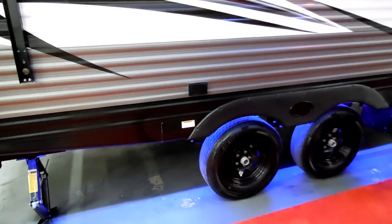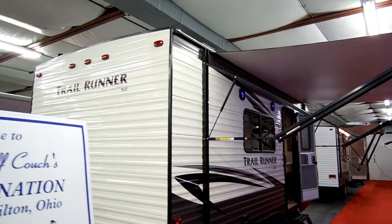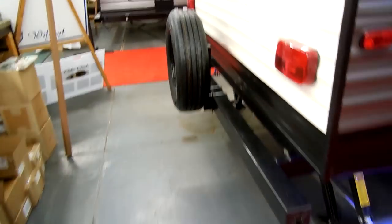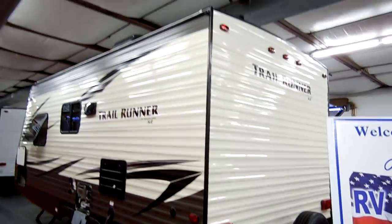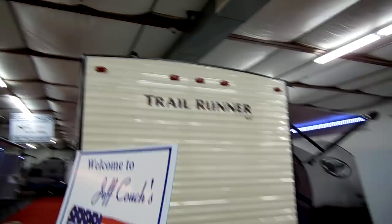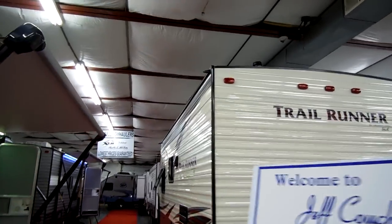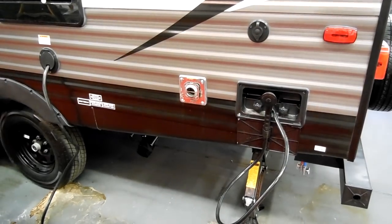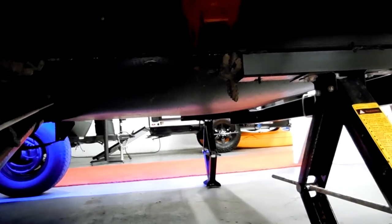Down here is your outside electric outlet. Four-inch square tube bumper — great place to store your dump hose. There's a spare tire mount option on here. From the back section it has a radius rooftop for better water runoff. There are gutter extensions running down both sides with three-inch extensions. Outside utility shower with hot and cold water, cable hookup, furnace exhaust, and your dump area down here for your gray and black tank.